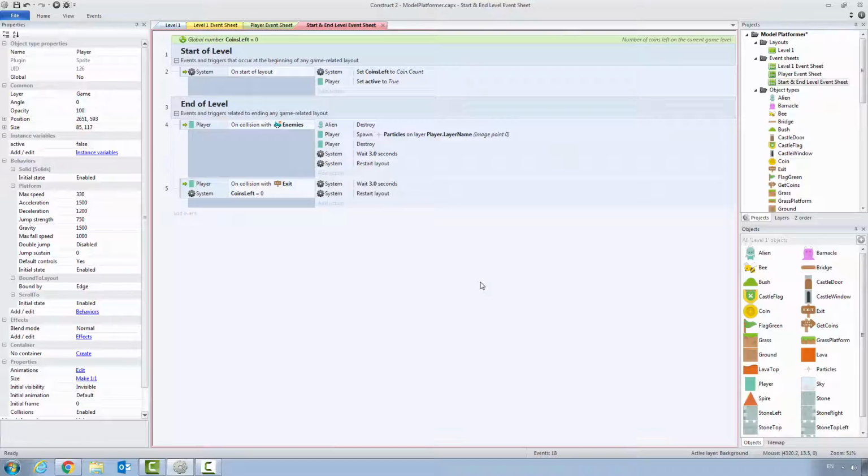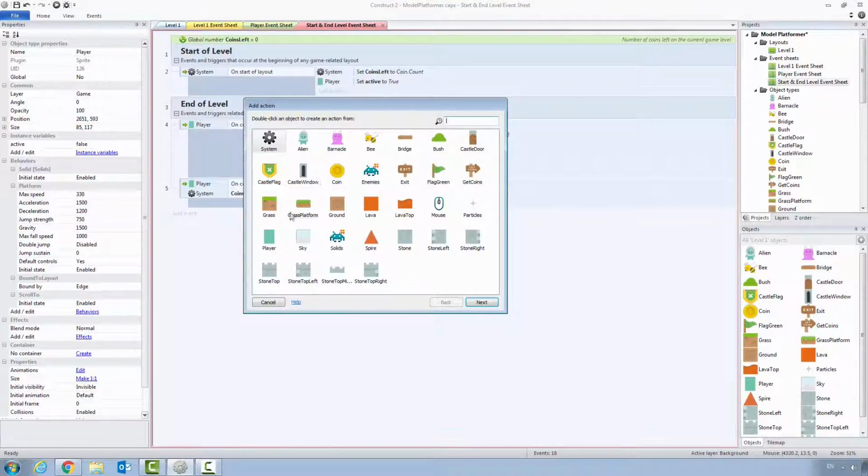Likewise, we want to deactivate the player at the end of the game. When the player succeeds, we need to be able to deactivate it right away. So let's add an action under this end of level event group in the event block that has to do with colliding with the exit sign when all the coins have been collected.